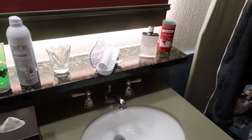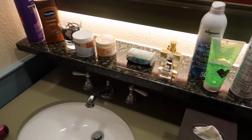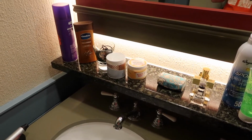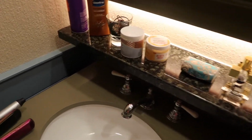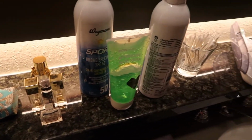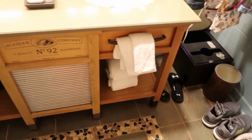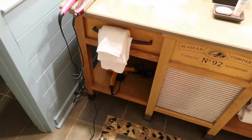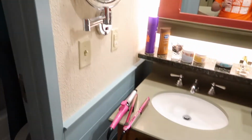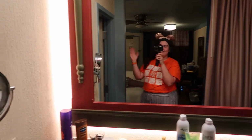Probably my favorite feature of the room is this awesome little shelf up here. You can keep all of your bathroom essentials up there. So I have hairspray, lotion, and then again I use these cups for clips and hair ties. And then we also put some ear cleaners in there too. On top of it, we have more storage underneath, so I was keeping my straightener, curling iron and blow dryer down there. And a nice mirror as well, and then a nice huge mirror up here for whatever you need your mirror for.